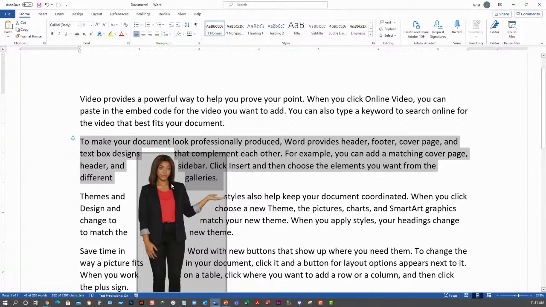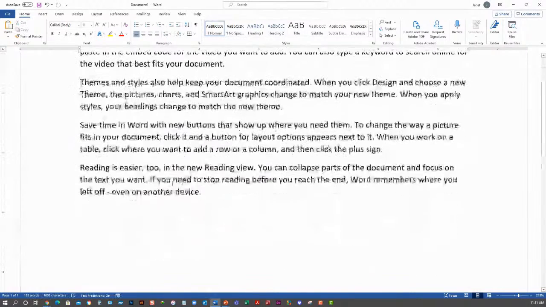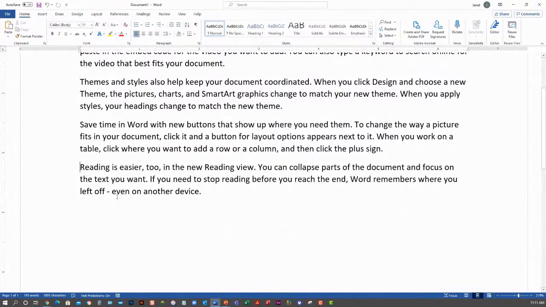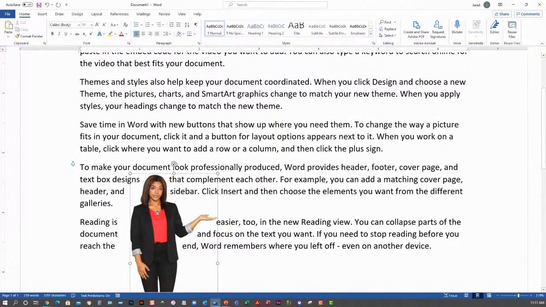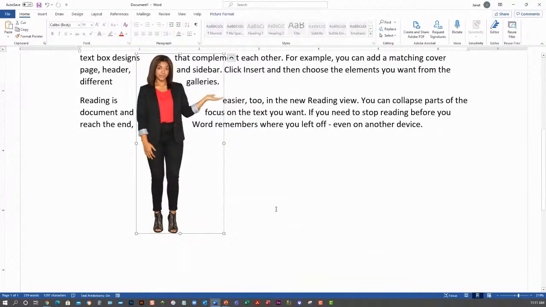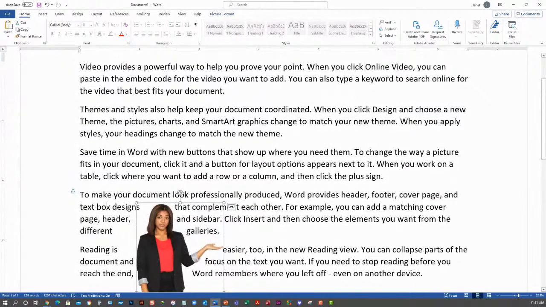So if I cut this right now, and then I decide to move her down maybe to the second to the last paragraph, and I'll just paste it, there she is, still with that same wraparound and the edit that I did. But she's still locked to this paragraph, which means if I edit this document and maybe I add 5 or 6 more paragraphs, and that paragraph gets moved to another page, she goes with that paragraph. So by default, your image is always going to be locked to that particular paragraph.